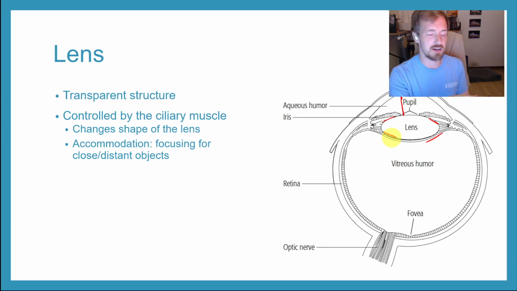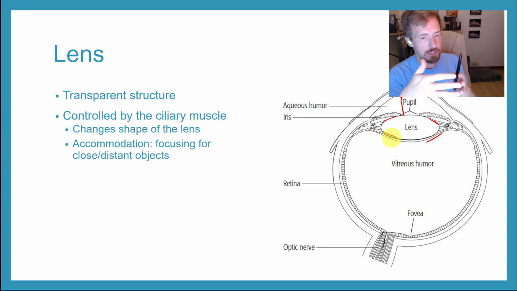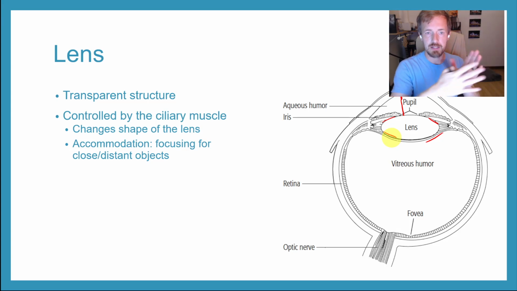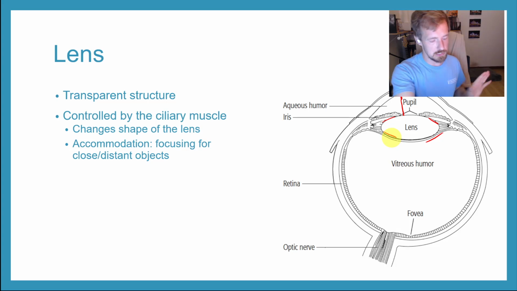I don't know if you've ever tried to light something on fire using a magnifying glass. But if you were doing that, you have to hold the magnifying glass at just the right angle. If you don't, then the sun's rays don't refract on the right spot. It doesn't refract at a pinpoint. It doesn't come together in one point. Maybe if you turn the lens a little bit, then it is kind of blurry. There's less light and it's more scattered and it's not a pinpoint. That's what we need from our lens.